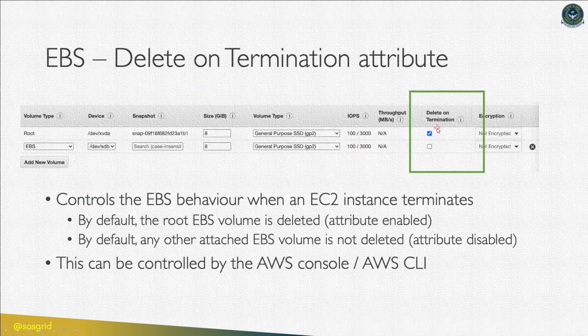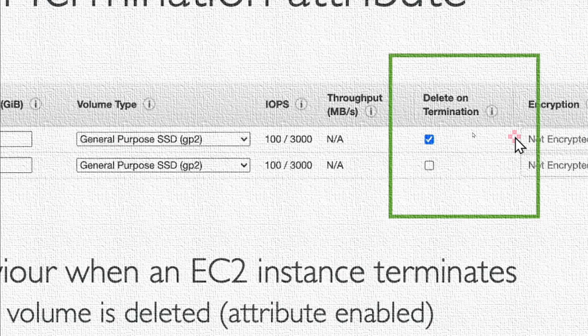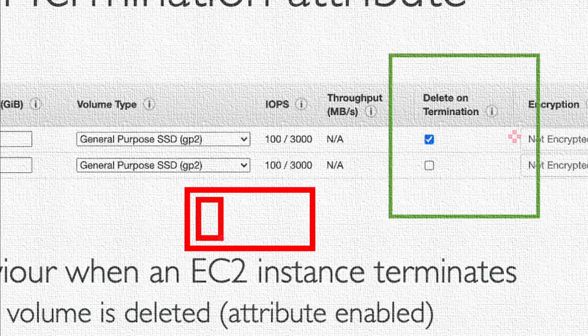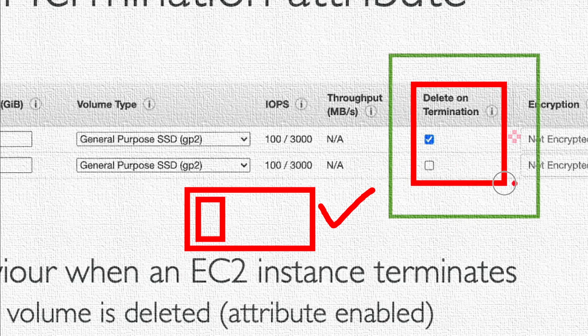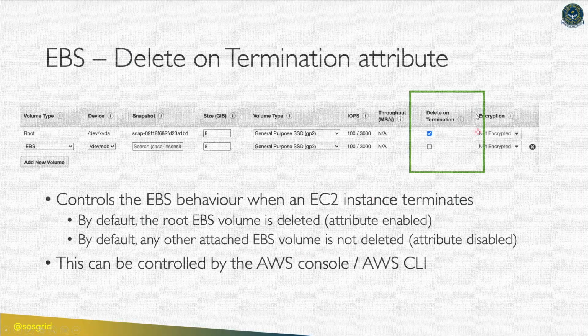And one thing about EBS is that you can delete on termination. That is, if you want to delete your instance, your instance has a storage, just like a hard drive that comes with your system. So if you delete your instance, you can decide to also delete the EBS on termination. By default the termination is always on, which means if you delete your instance, it also deletes the EBS, but you can toggle that off if you need to.